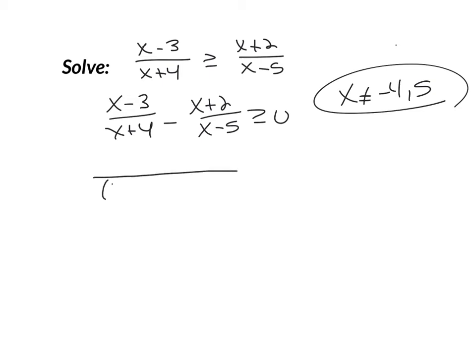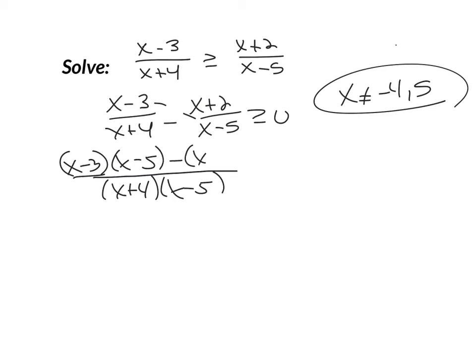So I'm getting like x plus 4 over x minus 5. And really I'm just kind of cross multiplying because that needs the x minus 5. So I'm going to go x minus 3 times x minus 5. And then I'm going to take the x plus 2, multiply it times the x plus 4, and see where this leads me. Actually, I don't even need the denominator anymore because I've multiplied everything through by that denominator, and 0 times that denominator is just 0.